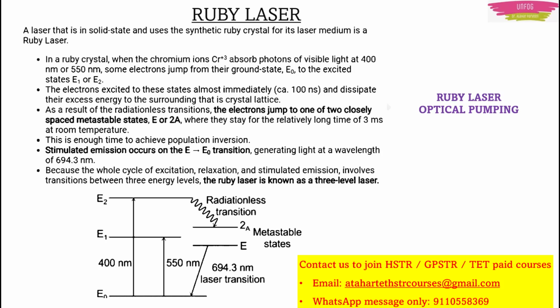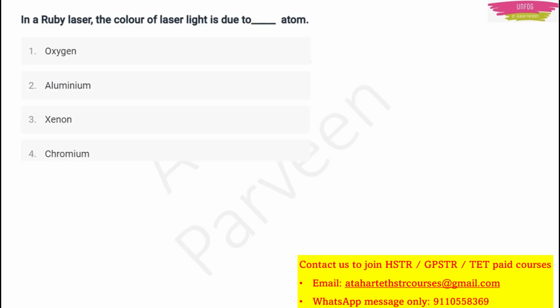Okay, now don't worry about this construction and all that. I will give you important questions which will be asked from ruby laser. Now you have the base idea of this ruby laser, right? Now you can answer a few important questions. Believe me, only questions from this list will be asked. Okay, these are the most expected questions.